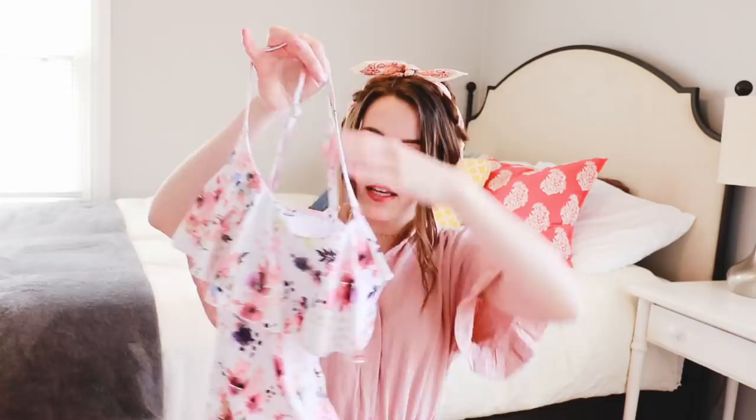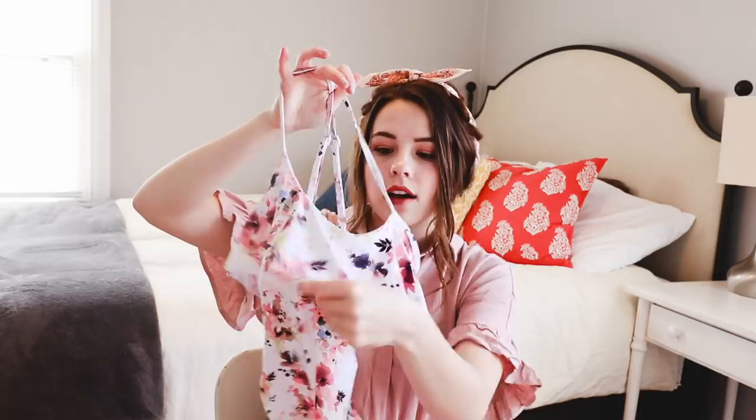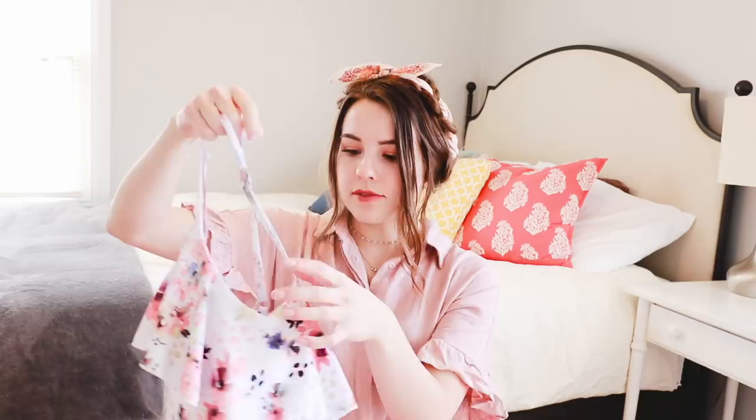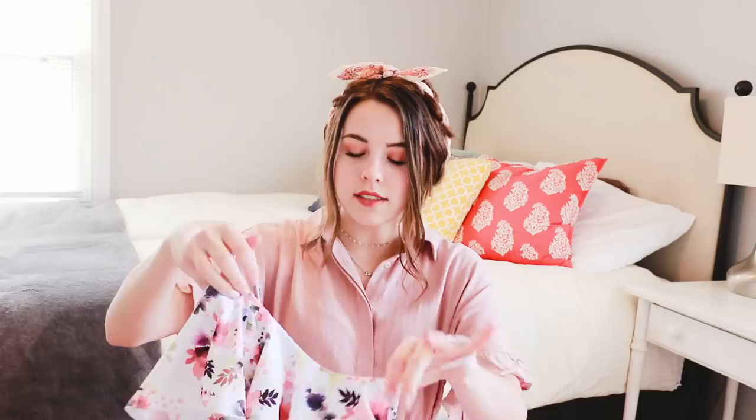Next is Janella Bay — if you saw my Instagram, I went to their grand opening, was in a little fashion show, and it was super fun. The first suit from them is this white one with pink floral. I love the top — it's got this flowing little thing with crisscross straps in the back. The back is quite open, so if you're not a fan of that maybe get a different style, but they have so many modest cute swimsuits. This one has padding, is very flattering, covers everything — I don't like my butt hanging out — super comfortable and adorable.